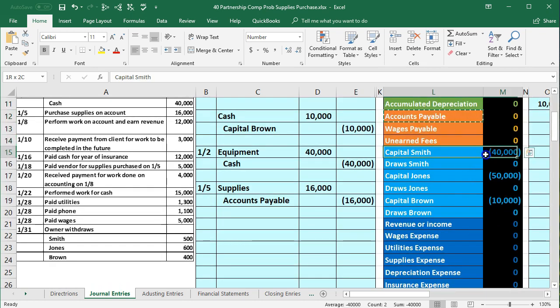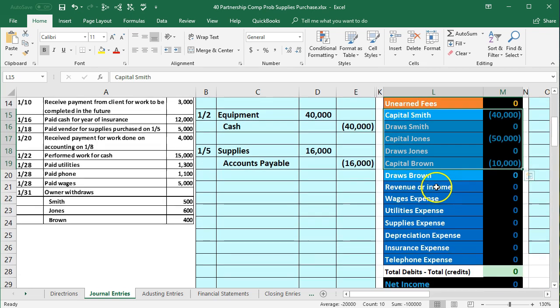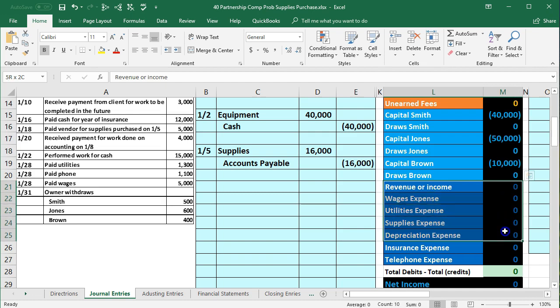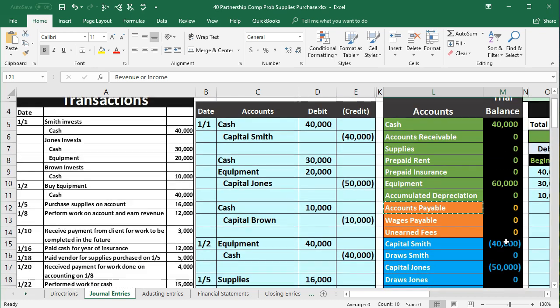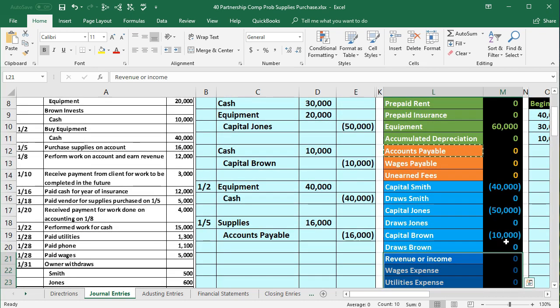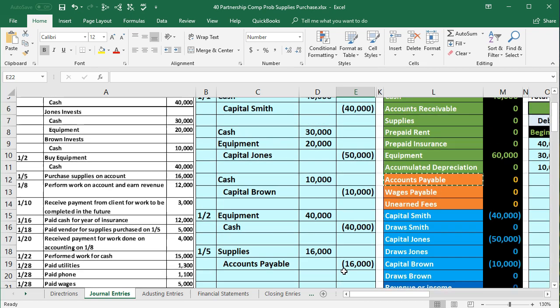The equity accounts, we like the credits, really. Credits mean that we owe the owner money. At least if we're the owner, we like the credits. And then on the income statement, the credits are good too because revenue is a credit and the expenses, what we don't like, are debits. So just note that you can't really say debits are good and credits are bad or vice versa. If you start getting into that habit, you really want to not get into that thought process, because it'll probably cause more problems that you'll have to unlearn down the way. Okay, so we're going to post this now.